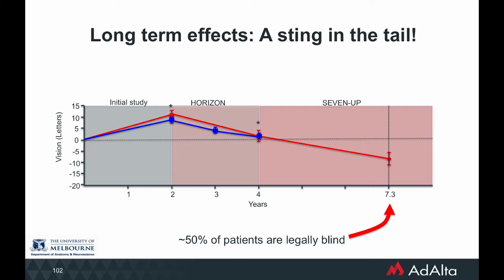Then those same patients, 2,000 odd patients, whatever it was, have been followed in another clinical trial for 2 years and in another one ending 7 years later. And this data was published in 2013. What that showed was around half the patients who had the initial improvement in vision are now at the level of legal blindness. So in other words, we can stop the acute effects in most people. We can stop you going blind in that acute phase. But what we can't do is prevent you from going blind long term. If you live long enough, probably you're going to lose vision. And it's more than 50%.